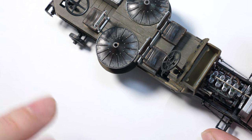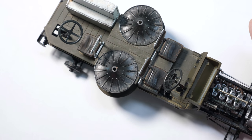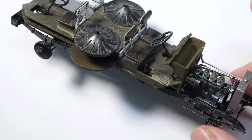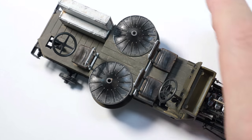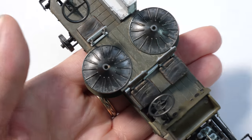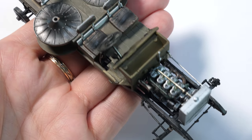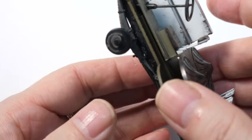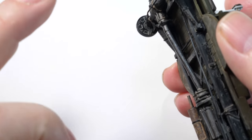We have to cross that boundary. We have to do all that riveting and stuff like that. But hope you got something out of this one. Tell me your thoughts. Are you interested in trying something like this? You end up with a little jewel. It's much more detailed. And also you learn a little bit about construction.